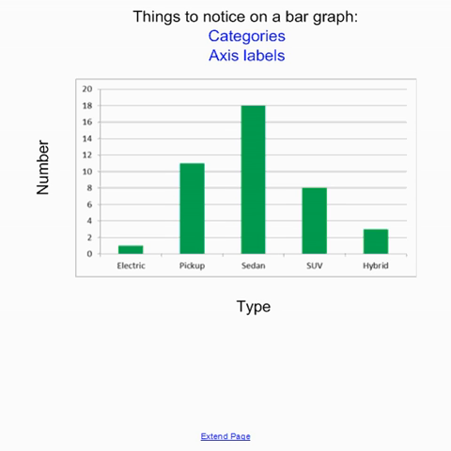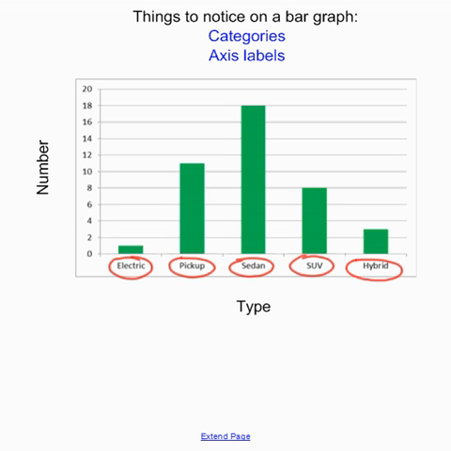So the thing to notice about this bar graph is that the categories are really important. In fact, you only want to use bar graphs when there are logical categories, when the data that you're dealing with falls into fairly natural categories. So what we mean by the categories here are what kind of vehicles you're dealing with. Now, even on a thing like this, you might dispute that this is a good thing for a bar graph because you might see some difficulty deciding whether something was electric or hybrid, or whether something was a pickup or an SUV.